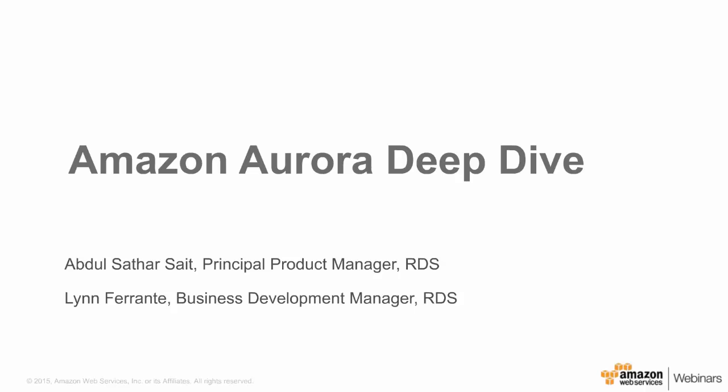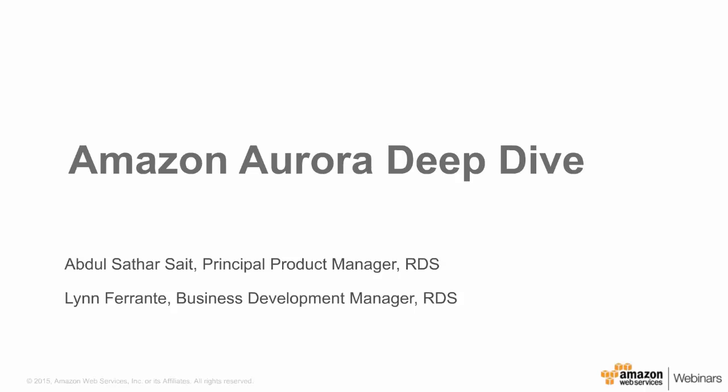Thank you, Bowen. Hi, everyone. Today in our session, we're going to take a look at Amazon Aurora, take a look under the hood, and see how we provide performance and availability. If you're not familiar with Aurora, what we're trying to provide here is a MySQL compatible relational database with full ACID capabilities, but also that gives you the performance and availability of a commercial database while keeping that simplicity and effectiveness of open source.